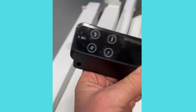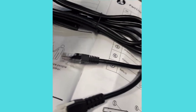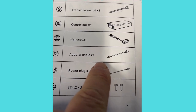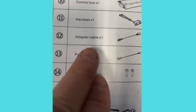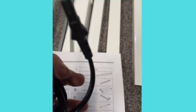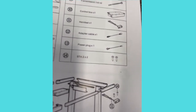Handset times one. That's this little piece here. It's obviously gonna plug into the master box and it has a couple pieces there. Adapter cable times one, I gotta figure that's this piece here. Power plug times one. Looks like a power plug to me, figure eight style, two prong. There we have it, there's your power plug.